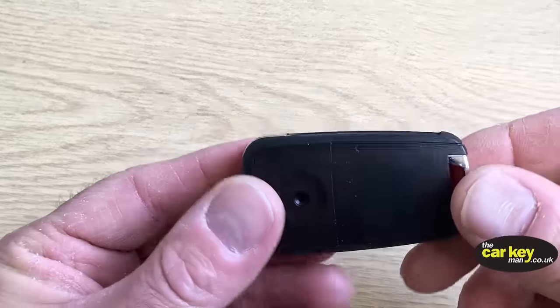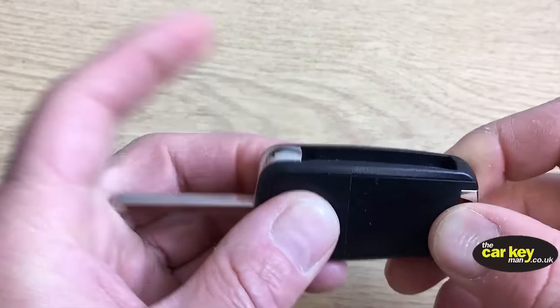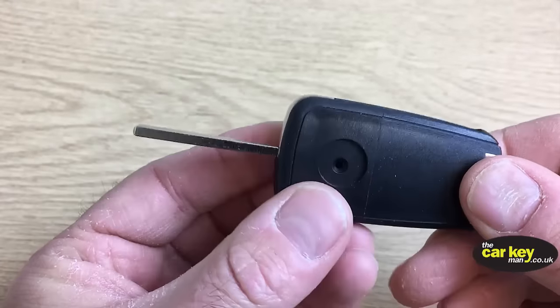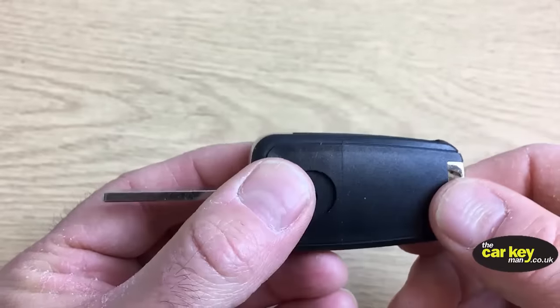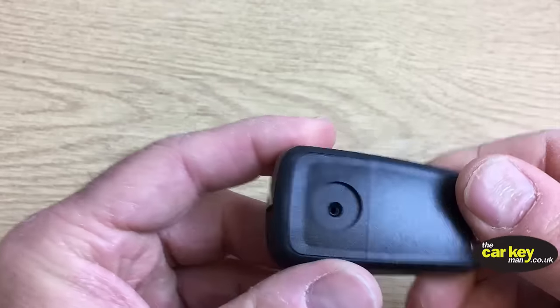The next thing to check before you do anything else is that the blade flicks out properly and stays shut. So on that one there, flick it open and it stays shut. This is your new case. I want you to be confident that what we've sent you works. So that works absolutely fine.